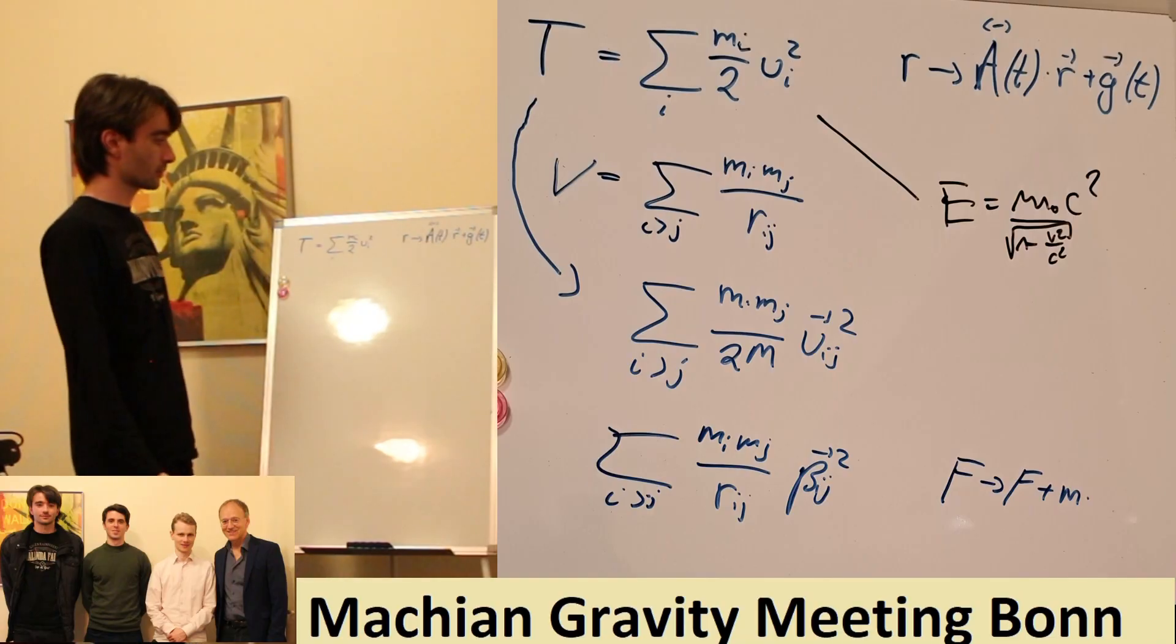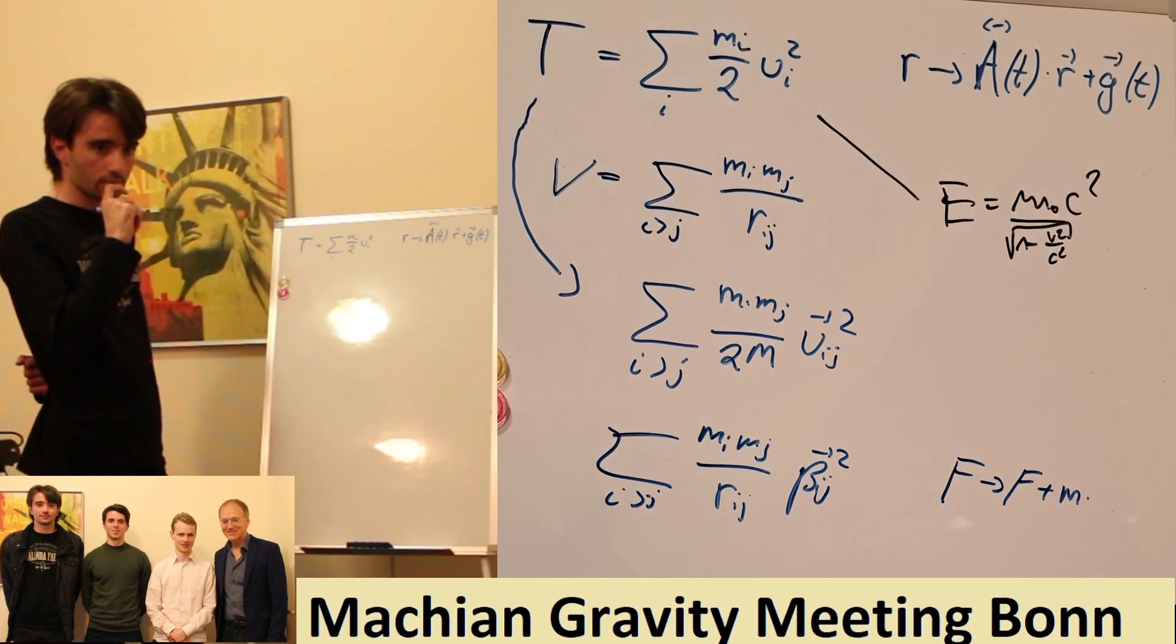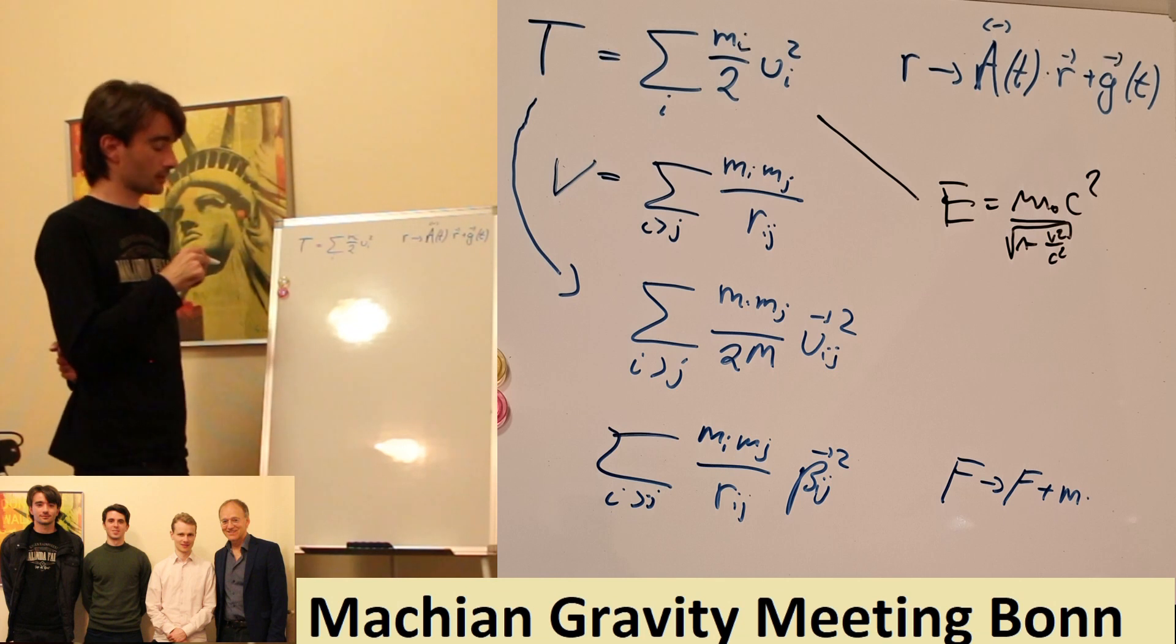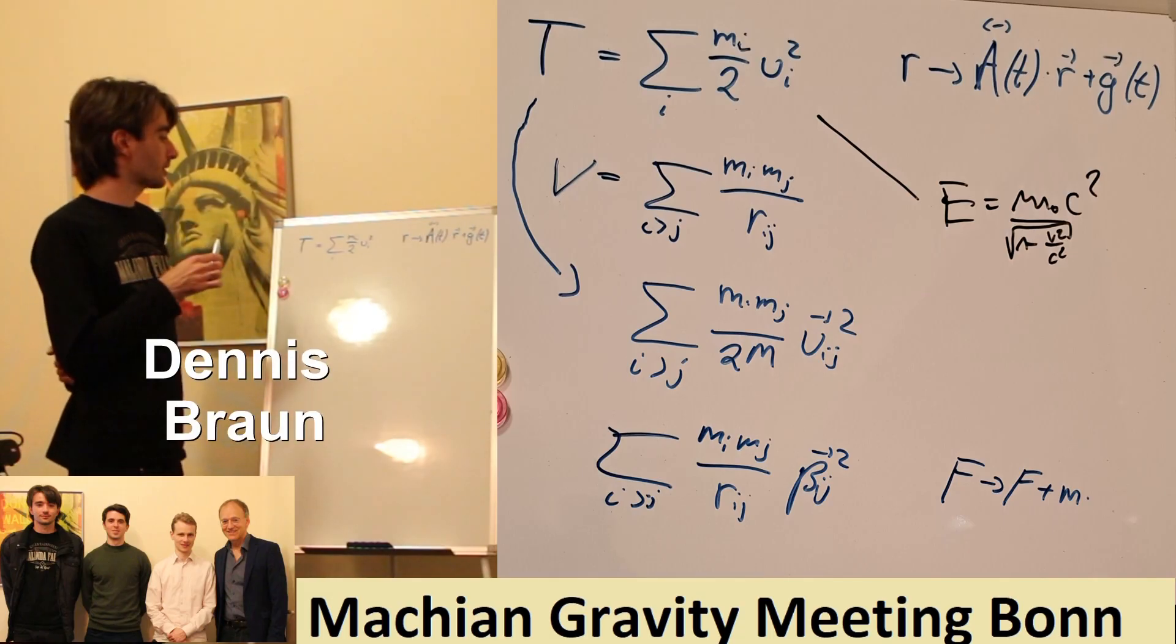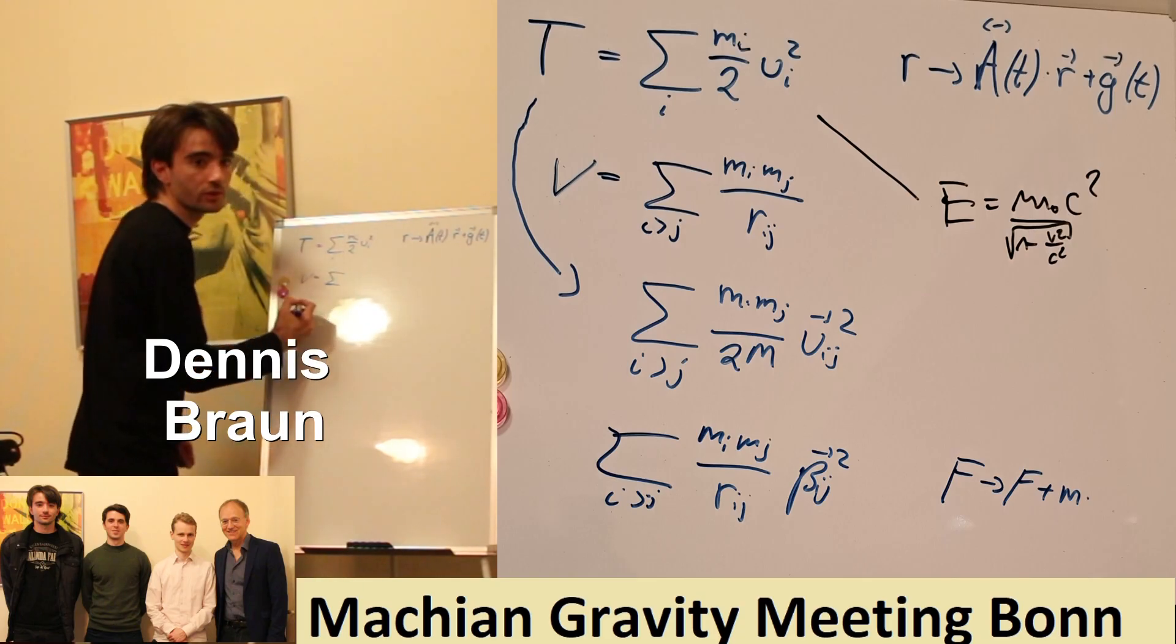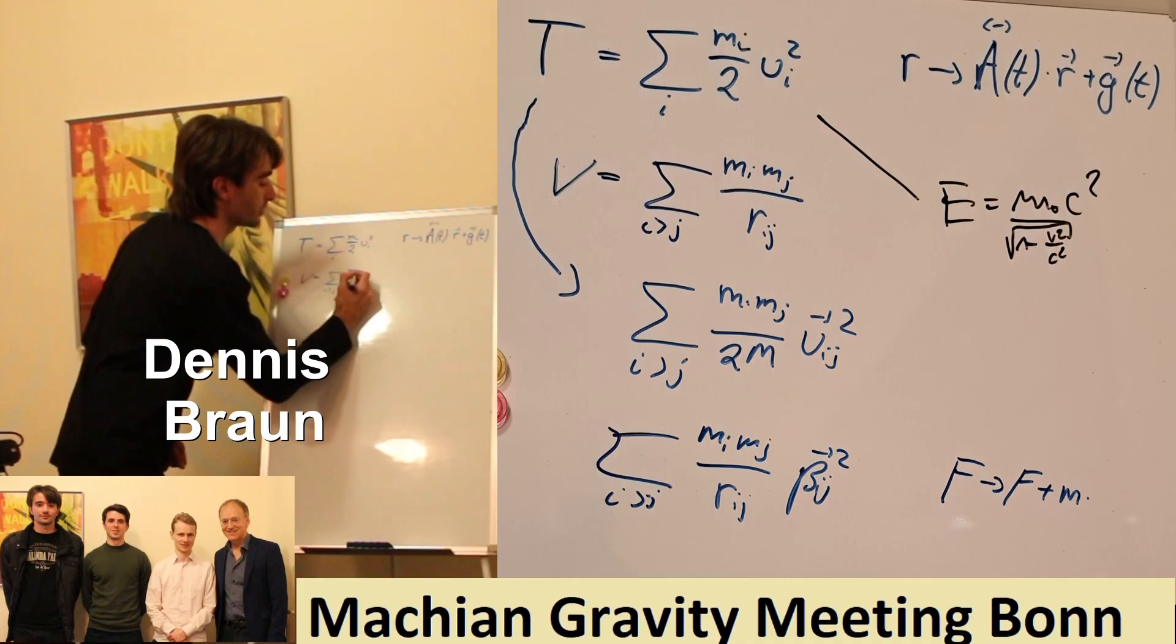So, trying to make that less technical, is this more or less Mach's critique that the kinetic energy should depend on relative velocities and this is the only thing that makes sense in the universe? No, exactly. This is Mach's critique because the potential energy, if you consider the gravitation potential, it already fulfills Mach's requirement because it only depends on the relative distances.